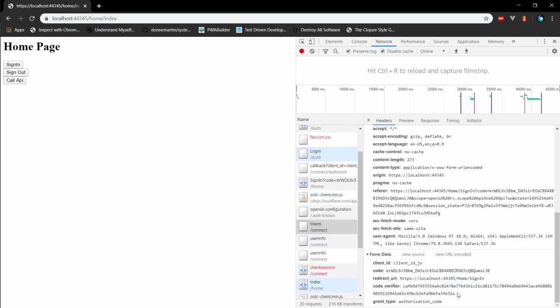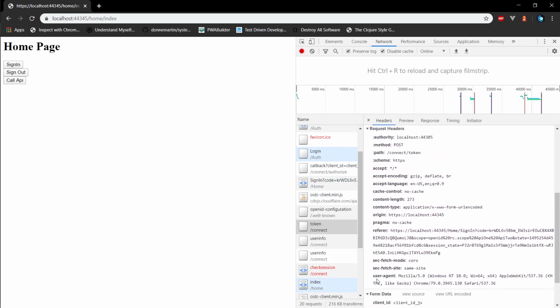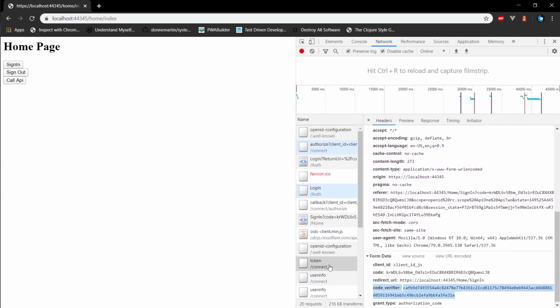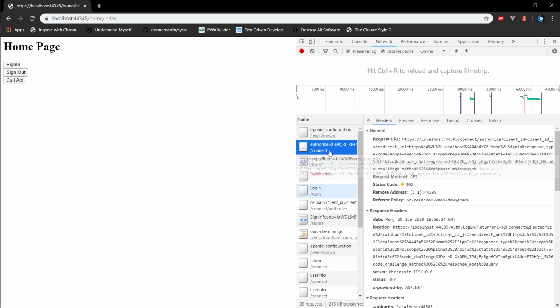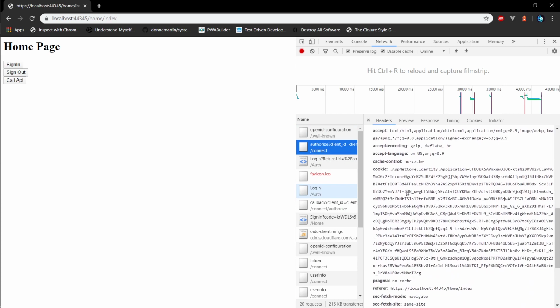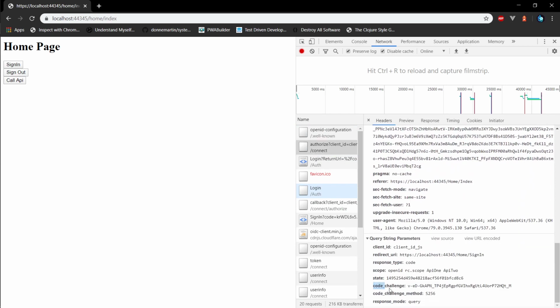So what is this code verifier, and how does the server know anything about it? How is it proof? When we make a request to log in, let's take a look at the authorization request, and we will have a code challenge here. And this is essentially a base64, SHA-256 hashed version of the code verifier.